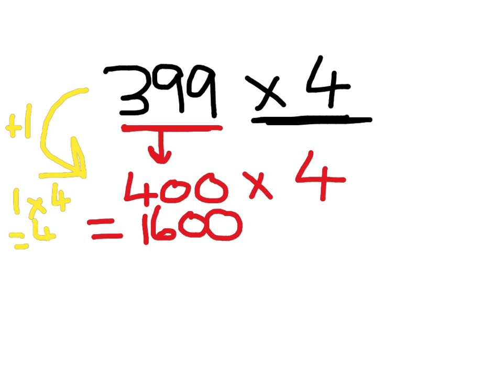So to compensate, remember, we give, but then we have to take back. So now what we have to do is take our 1600, and we have to take away that difference, the 4. 1600 take away that 4 is going to give us 1596.